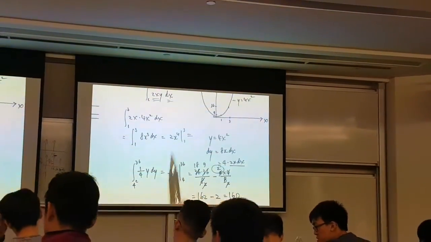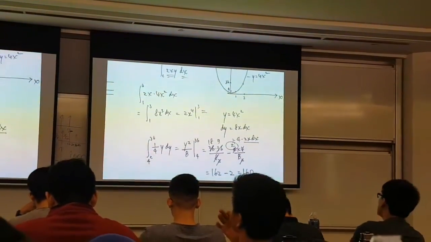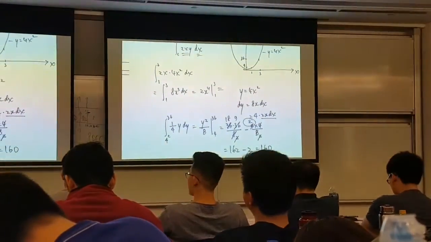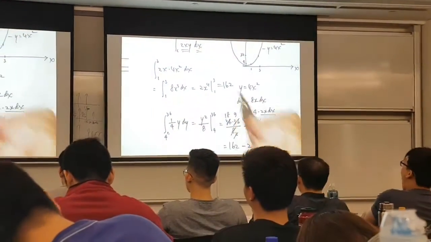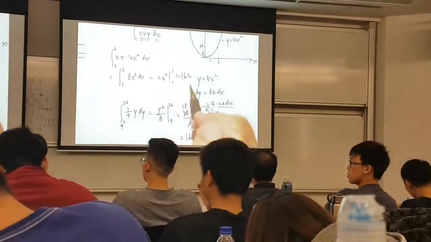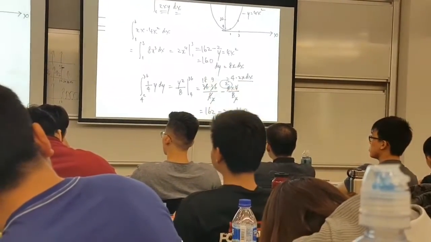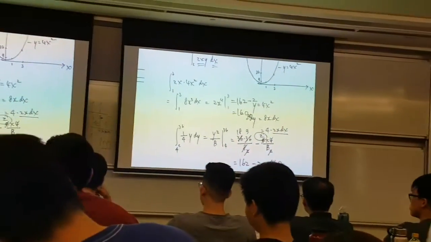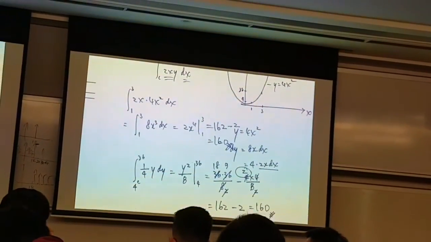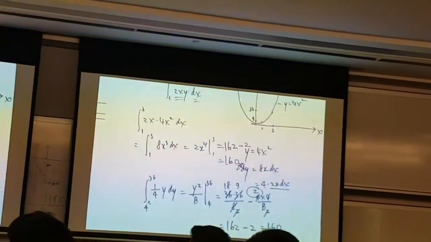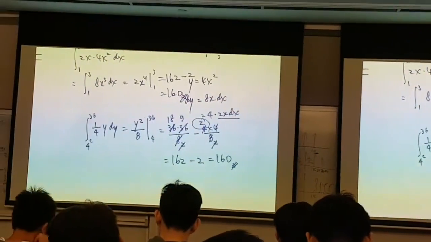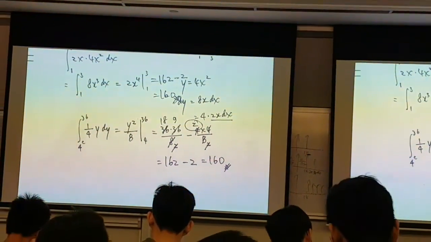If you work it out, x to the power of 4, 3 to the power of 4 is how much? 3 to the power of 4 is 81. 81 times 2 is again 162, right? 81 times 2, 162, and then minus 2 times 1 to the power of 4, minus 2. So you can actually see that you actually get the same answer. Alright? Agreed? Agreed with that? Okay? Alright? Okay, so the next one, we can try. Do you know how you get the 1/4 y?